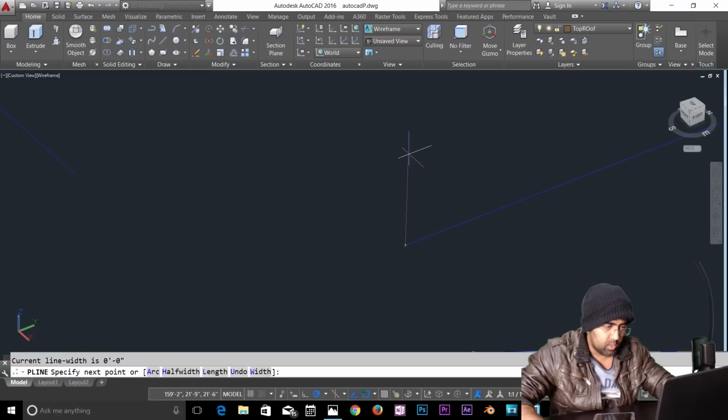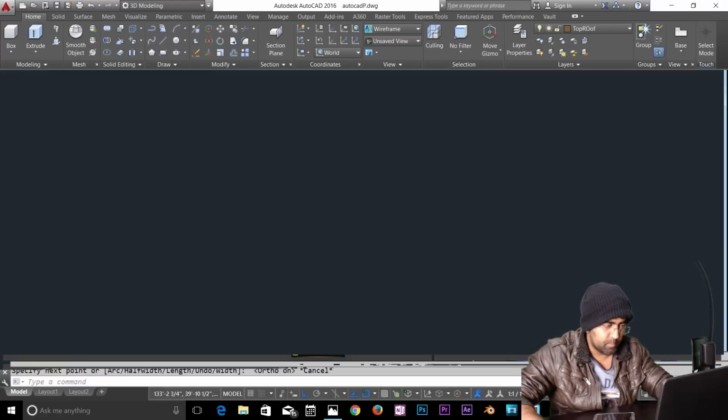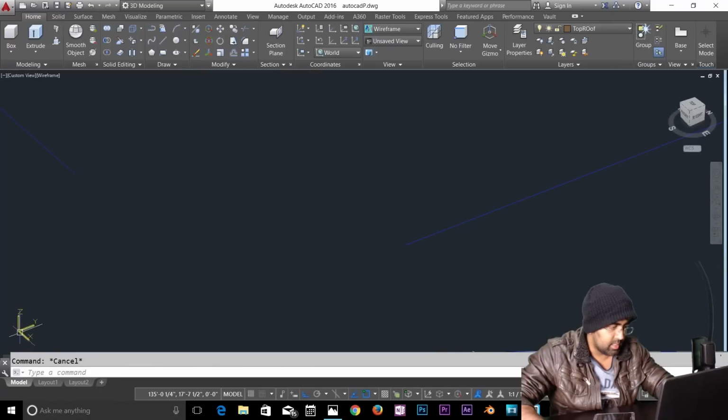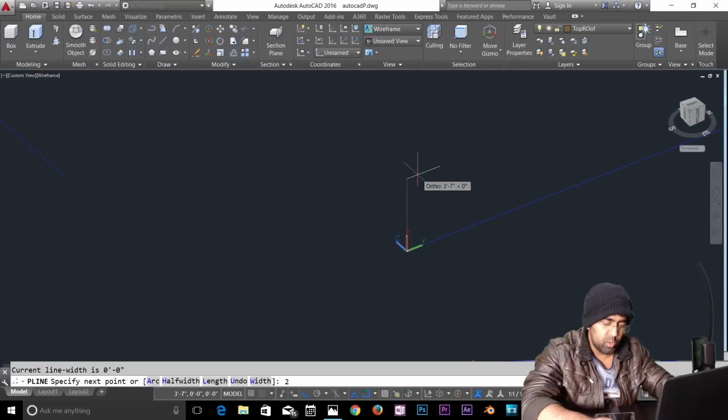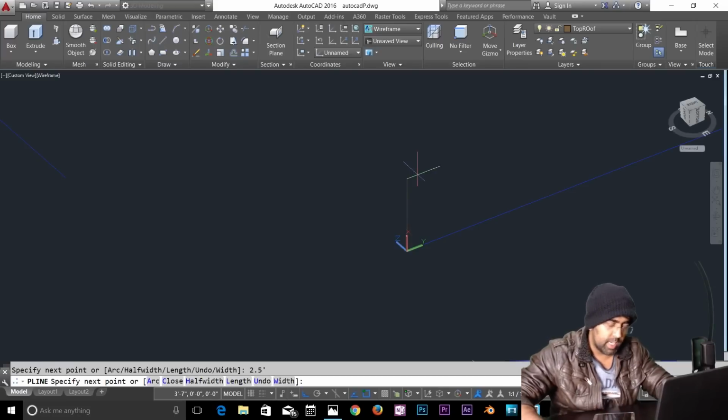Let's say I'll turn on the ortho first, okay? And let's grab that UCS, drop that here. Alright, and then we're going to take this x-axis and make it top. I think that should work. Well, let's find out. So polyline, I'm going to take this to about 2.5 feet upwards, and then I'm going to take this to this side on the z-axis if I can.